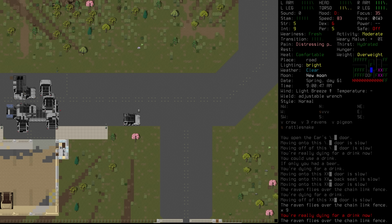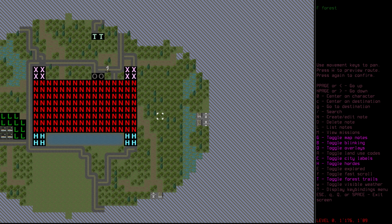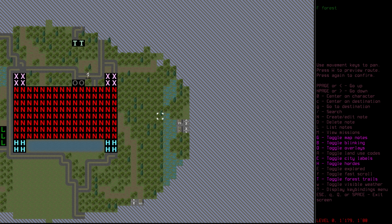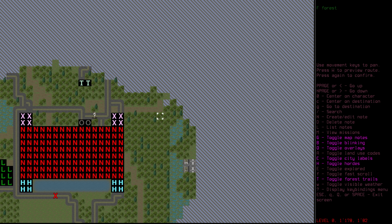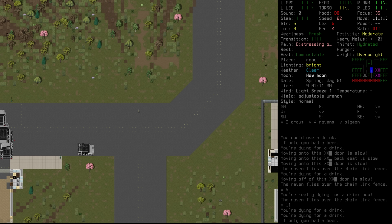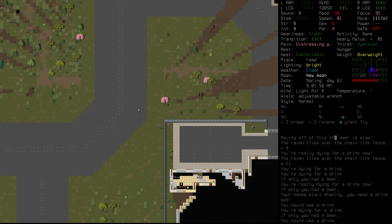Unfortunate, but that's okay. I was thinking we were going to have to travel on foot anyway, and that seems to be the case. There is another helipad that's a little bit closer, but it's across these swamps. We might be able to make that. Or rather, head up this way first. I think that's what we're going to do. Let's just follow the road along. We can't see any other zombies other than that soldier.